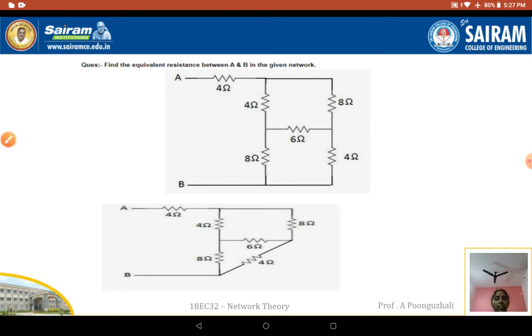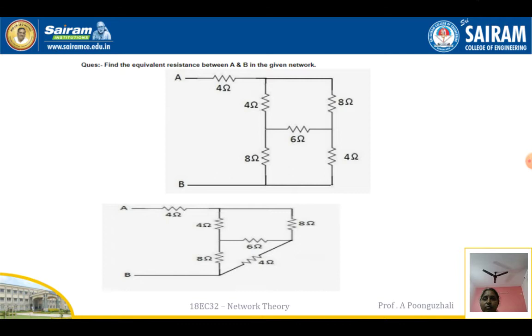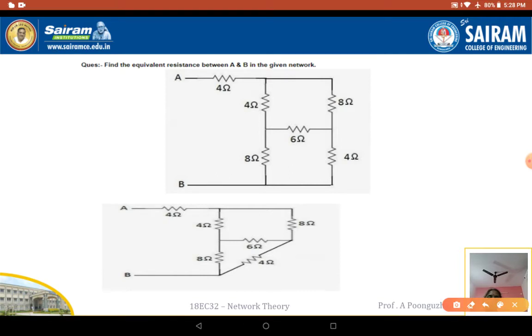First, by seeing the circuit, we have to observe whether there is a delta to star. If I go to the top star to delta network, will it be of advantage? I can consider the top delta network, this part of the delta network, also. So RA is equivalent to, if I convert the delta, the formula is whatever the delta network is going to be. The delta I had was 6, 8 and 4.